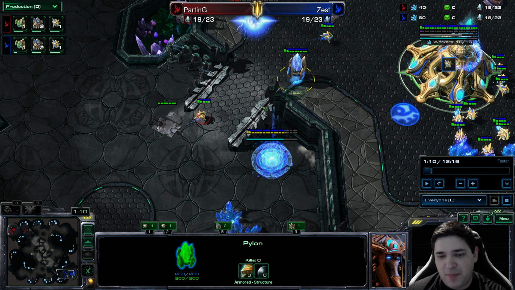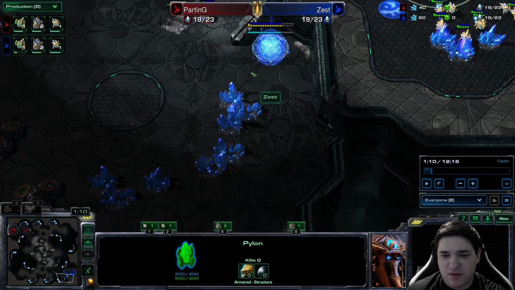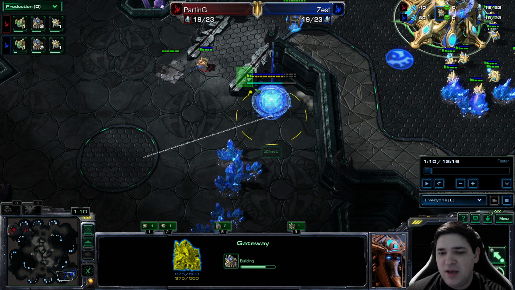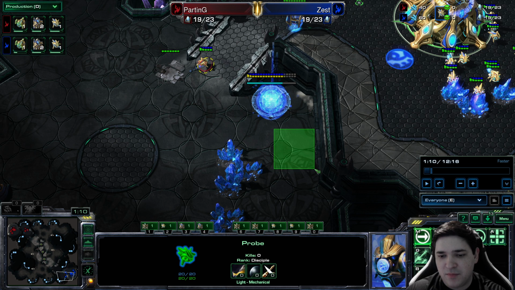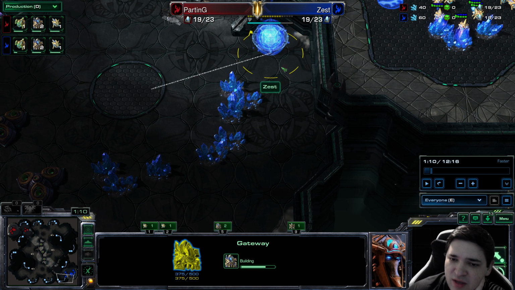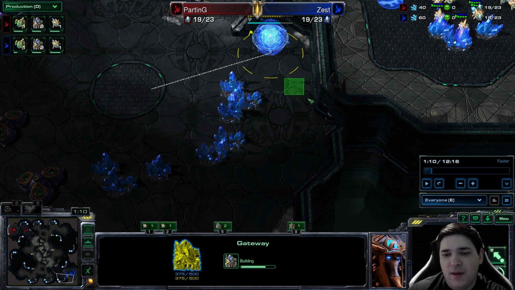Because this is a very popular cannon rush map. Very, very smart from Zest, and this is the reason why, because they put the cannons here. I'm not a big cannon rusher, so I didn't know that. I do know Death Aura is a good cannon rush map, but yeah, that's exactly why he puts the gateway there, to prevent any cannons from being dropped down here. I'm curious if that would really do anything, cannons can still be dropped down here.